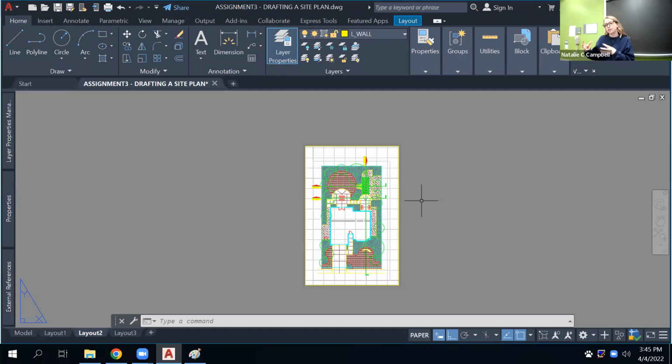So we're going to practice the plotting via your assignment, but the part that's new is being able to reference the current line work or plan that you have, whether it be a JPEG or AutoCAD line work, and be able to draw a section from that and cut from it. So that's what your assignment is going to be for this week. It should be pretty short, and you should have a decent amount of time in here. I'm going to walk you through setting up the file part, and then it's just drafting and plotting that y'all will be doing on your own. So it shouldn't be too nitty gritty. Jess, are you at a good place or no?